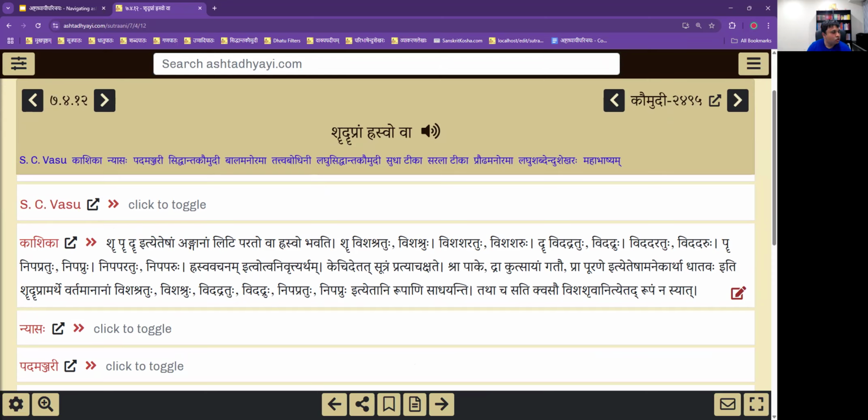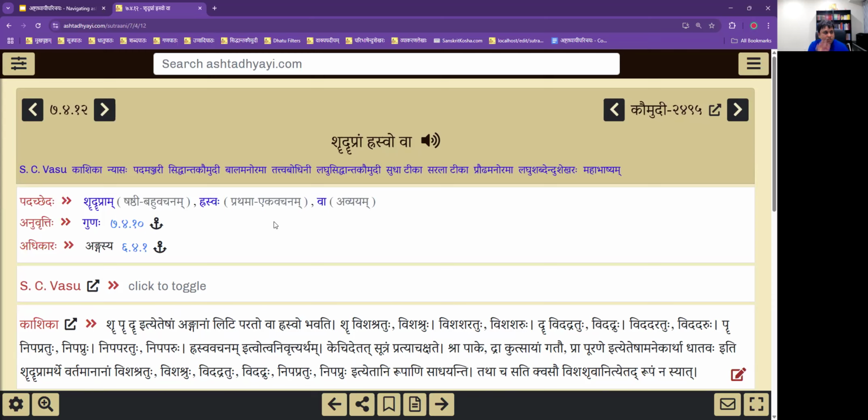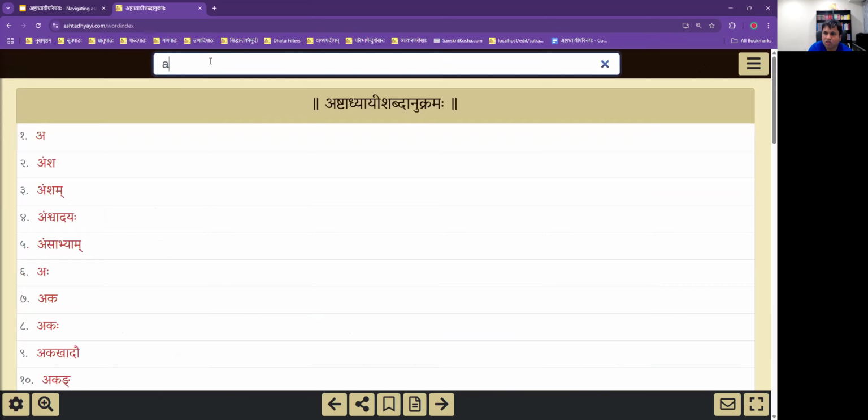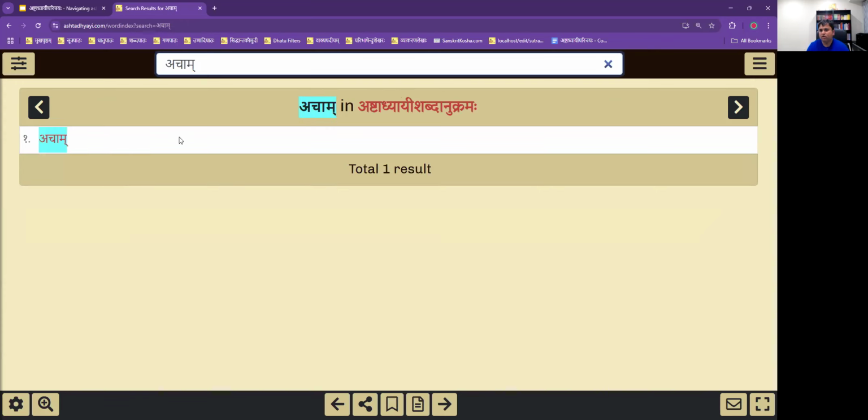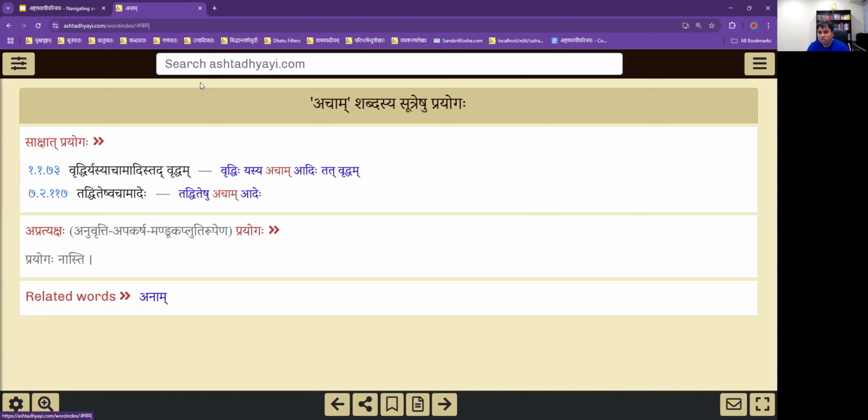Then there is a question, only achi or acham or other vibhakti forms in the cross reference. So for now, the cross reference will be the verbatim word. For example, if you go to the Ashtadhyayi Shabdanukramaha, searching for achi is going to only search for achi. Searching for acham is going to only give references to acham. It would be very ideal if it could tell you that achi is saptami ekavachanam of ach and acham is shashti bahuvachanam, and so on.